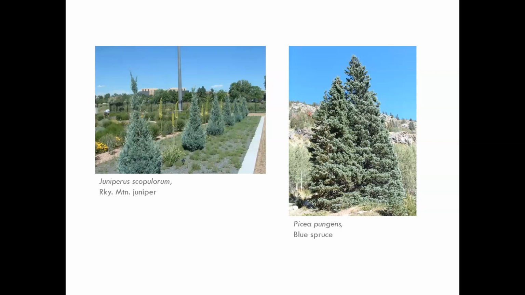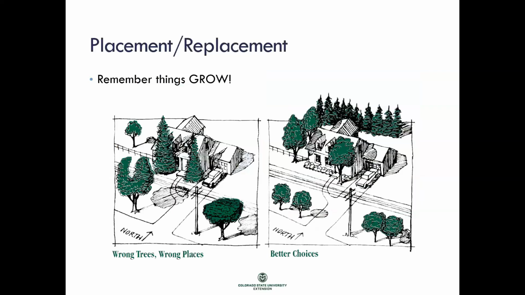And then of course we've got blue spruce, and we've got aspen, and there are lots of others, but people often ask, what are some native trees that I could plant down in the Front Range area? But of course it's important to remember that there are not a lot of native deciduous trees to this area. So you may have to branch out into some non-natives, just because of what has historically been here.